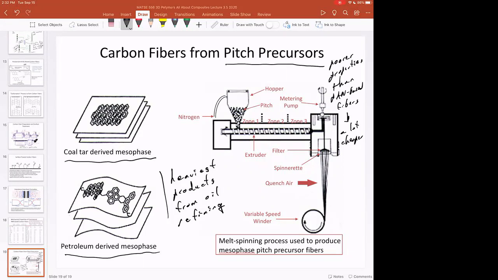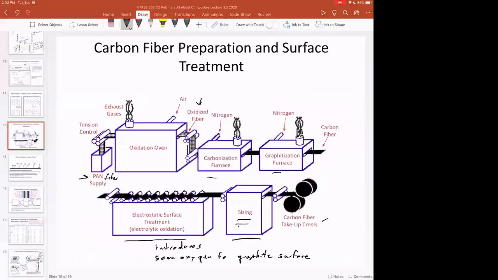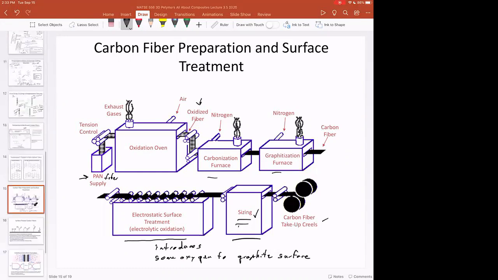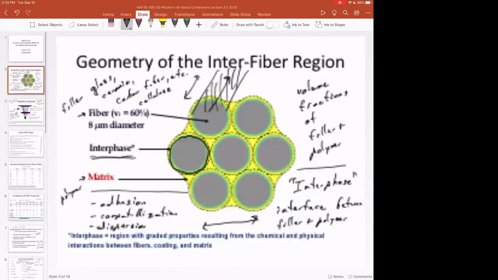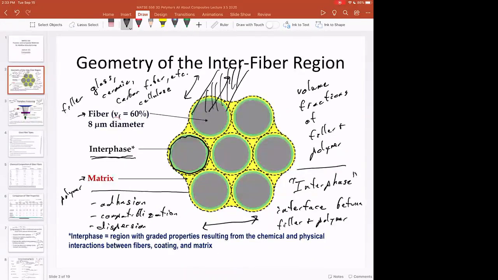So that's some general guidelines on this idea of what could the fillers be? What do we need to think about in terms of sizing? And then how do you create this useful composite in order to get the composite effect that we talked about on the first slide of the lecture?